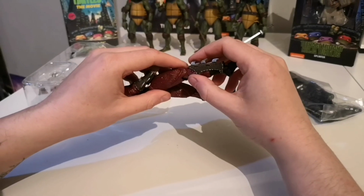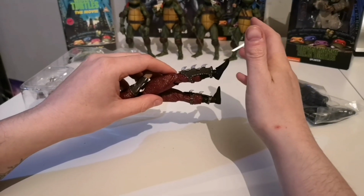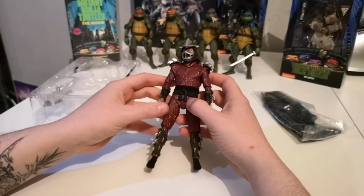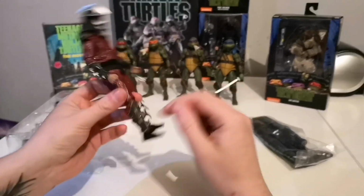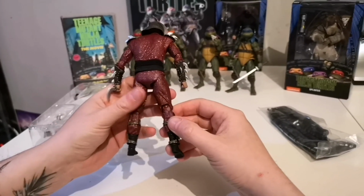So a good tip I always do is you can get a pot of hot water, boil a kettle, put it in just a basic pot, and sit them in it for a couple of minutes. You'll soften up the plastic, and if you put them in water, you won't damage the paint. Take them back out and that joint should move nice and smoothly. You won't break it.